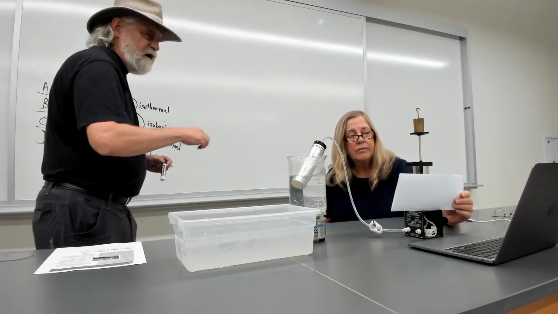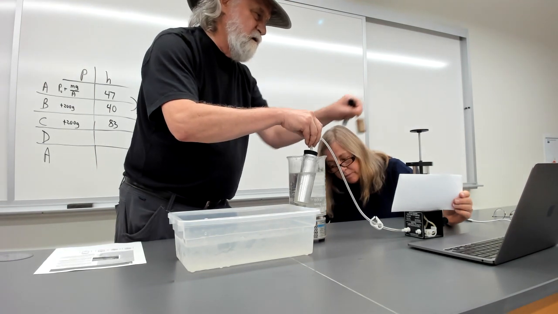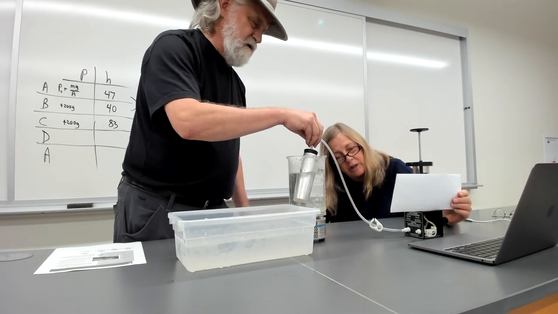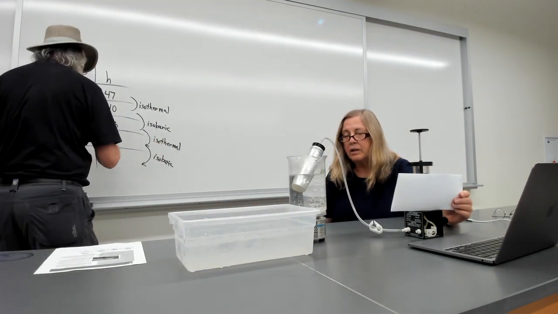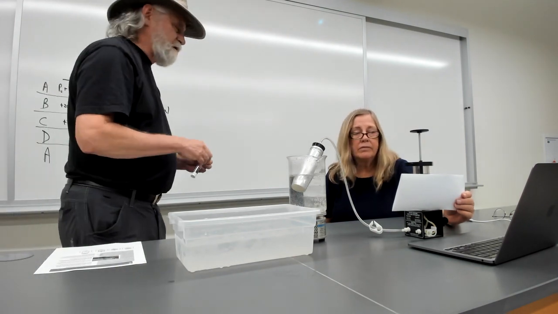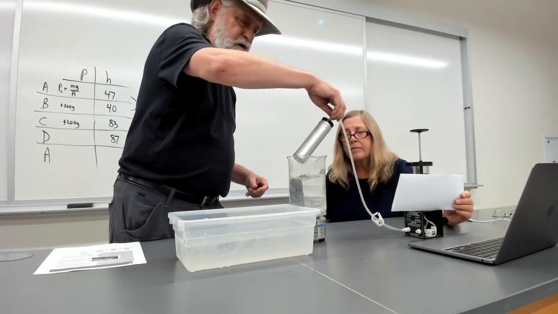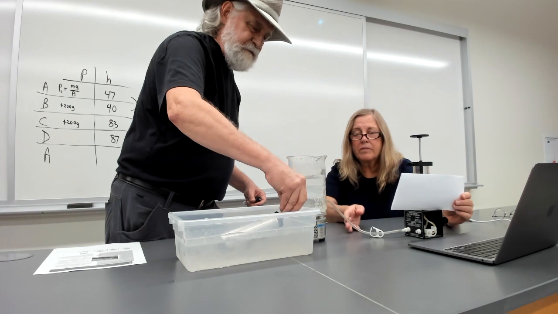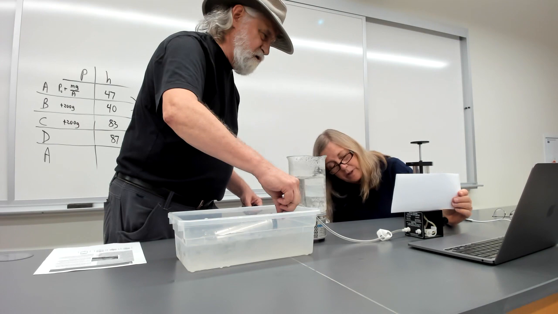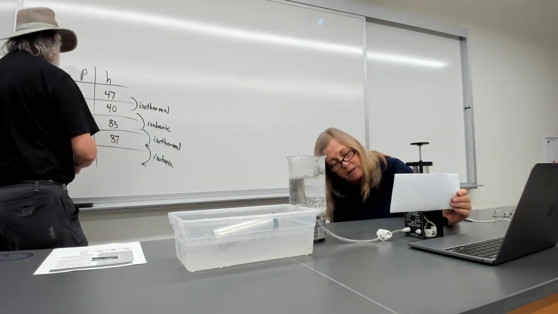Now I leave it in the hot water and take the mass off. Now? 87. Okay. And now I'm going to leave the mass off and put it back into the cold water, like that, and watch it go down. Now what does it read? 47. Okay, back to original state.